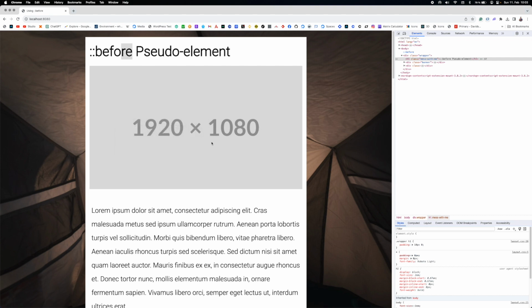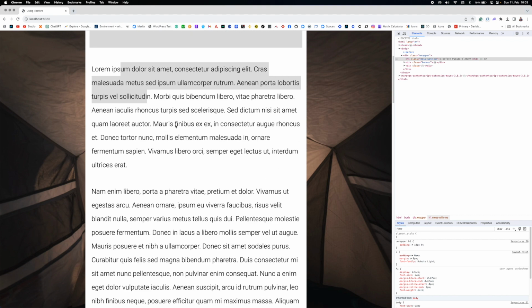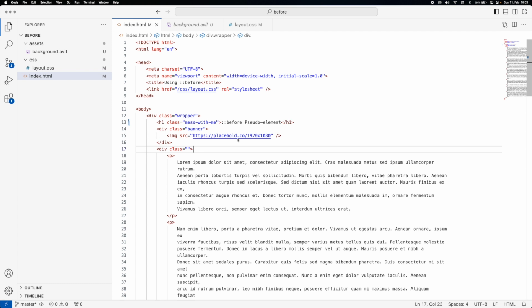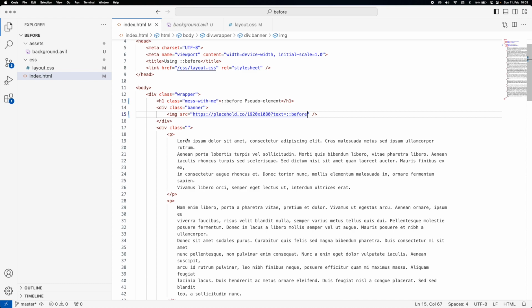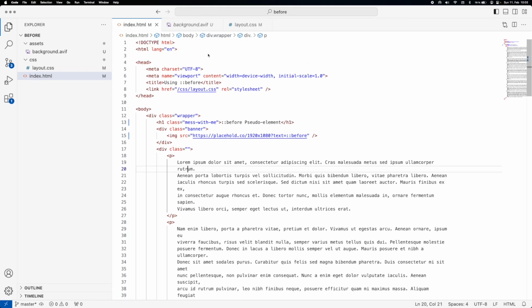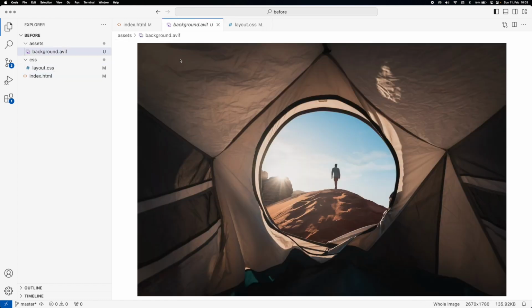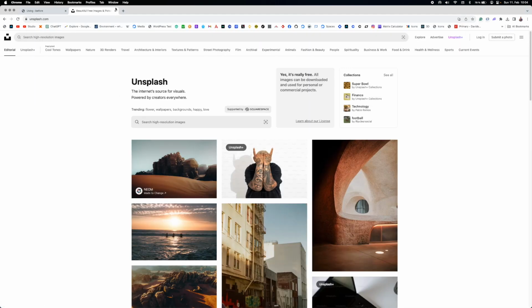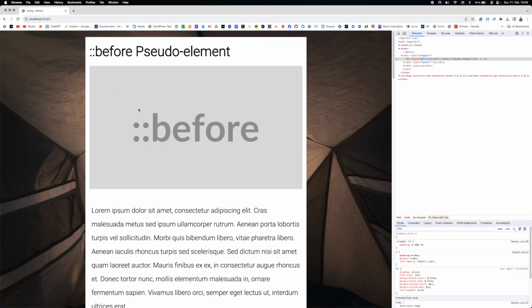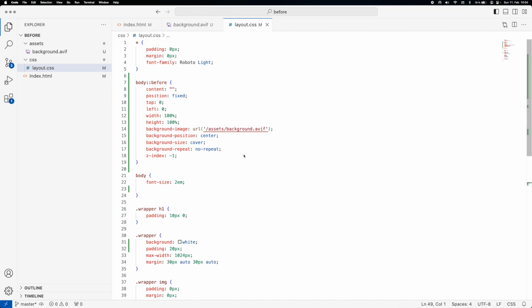So if you're also interested in how I got this image there and where I got this text from: the image is from placehold.co, and I've literally just said 190 times 1080 to say that's the size of the image. And if I wanted to change the text on it as well, I could say text is equal to before here, and we can see here I can change the text on the image. And yeah, you can change the background color as well if you want. And I've just generated some text here, and the image I got from Unsplash as well. Unsplash is a super nice place to get some images that you can use on your websites and stuff like that for free. That's basically it.